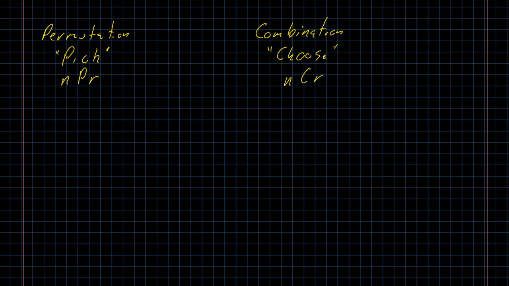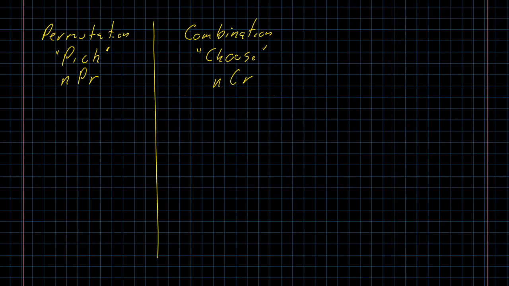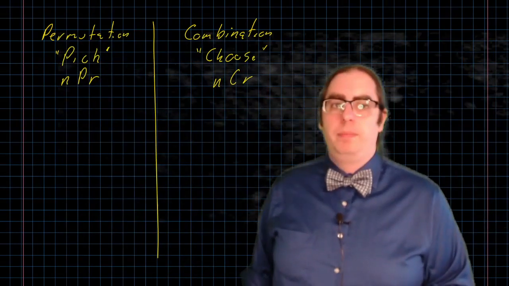Right. The two tools are the permutation or pick function, which is written as nPr, and the combination or choose function, which is written as nCr. I'm going to need my calculator, so let's make sure I have enough space on the screen here. I'm not going to go to the entire deck of playing cards because the numbers get pretty big pretty quickly, but let's look at something a little bit more manageable.